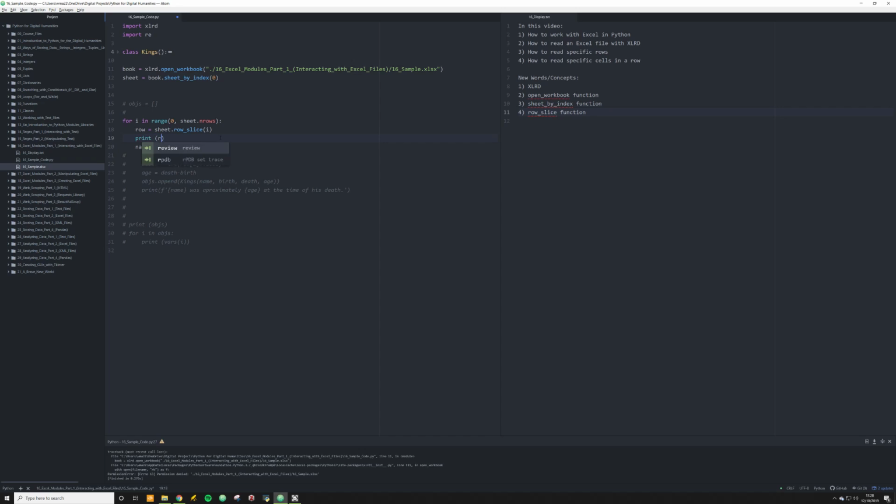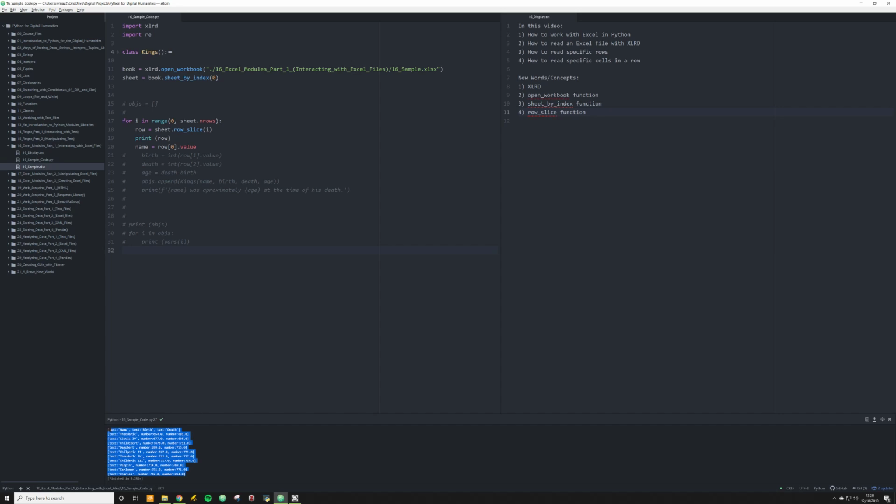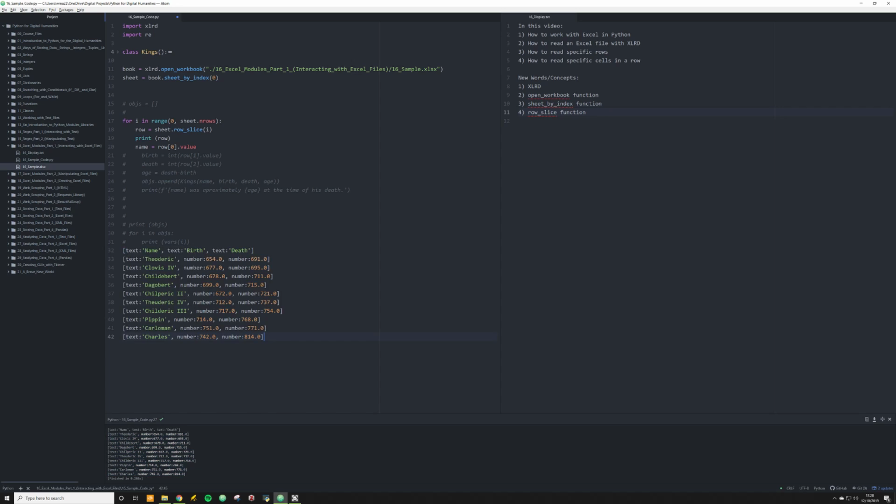So the reason why I had that error is because you can't work with XLRD while the Excel spreadsheet's open, especially not if you're working in OneDrive as I am. And so what we're seeing here is Python going in and printing off each row. And as you can see here, it's exactly as we saw it in the Excel spreadsheet. I'm not going to open up the Excel spreadsheet ever again throughout the rest of this video, because now I can actually start doing everything in just Python. So name is going to be equal to row 1.